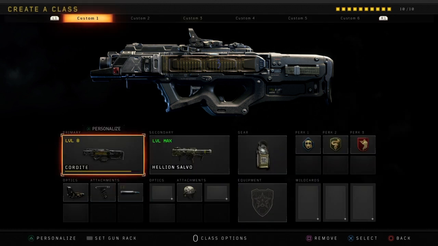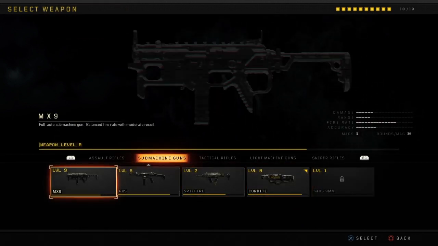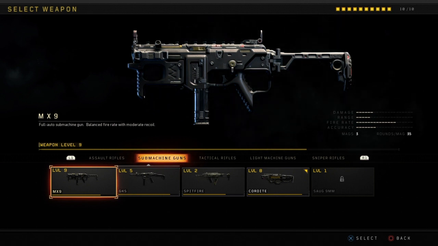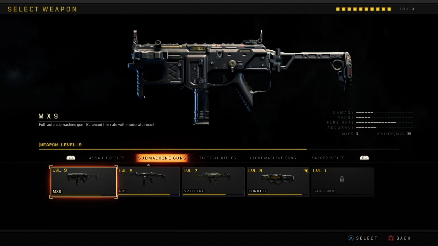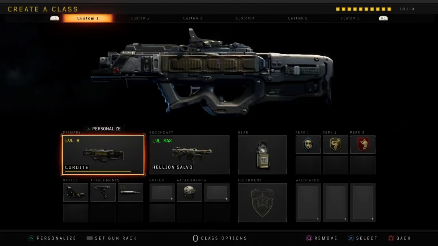Now the Cordite isn't available till quite late. You unlock it quite far into the game. Up until that point though, the MX9 is very similar, and I'm pretty sure that has FMJ on it as well, and the MX9 is the first submachine gun you get. But I would personally level the other ones up, but then get the Cordite.